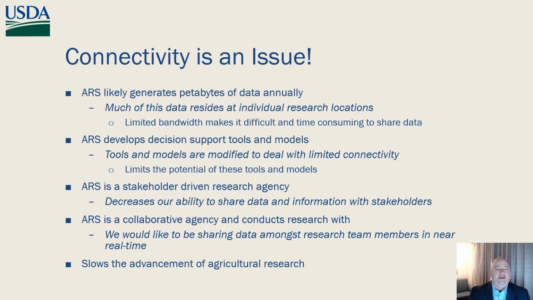When our locations have connectivity issues, it directly impacts our ability to effectively do our day-to-day activities. It fosters an environment of data silos and using paper and pen versus inputting data into tablets or smartphones. It impacts our ability to engage with our stakeholders, and it slows down the advancement of agricultural research. Connectivity is an issue for agricultural research, just like it is an issue for many of our farmers and ranchers across the United States.